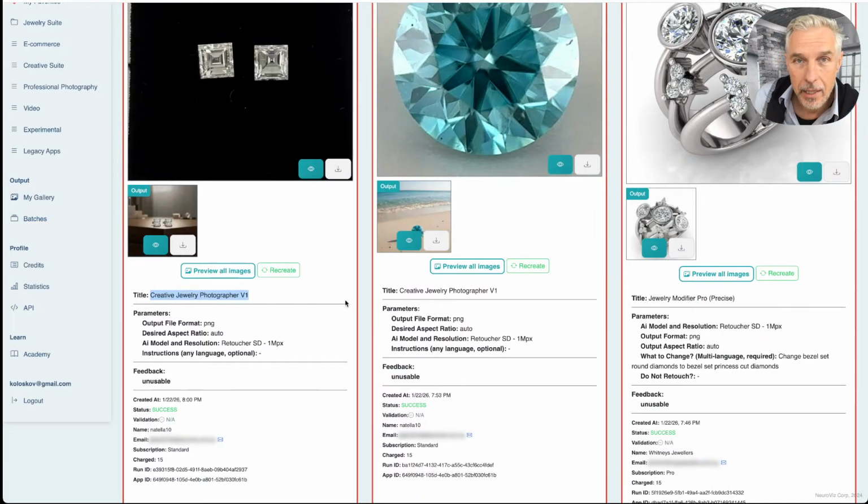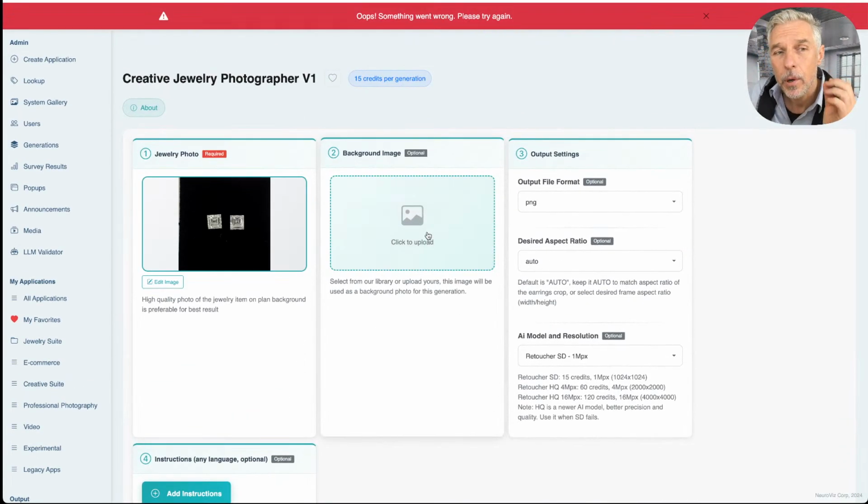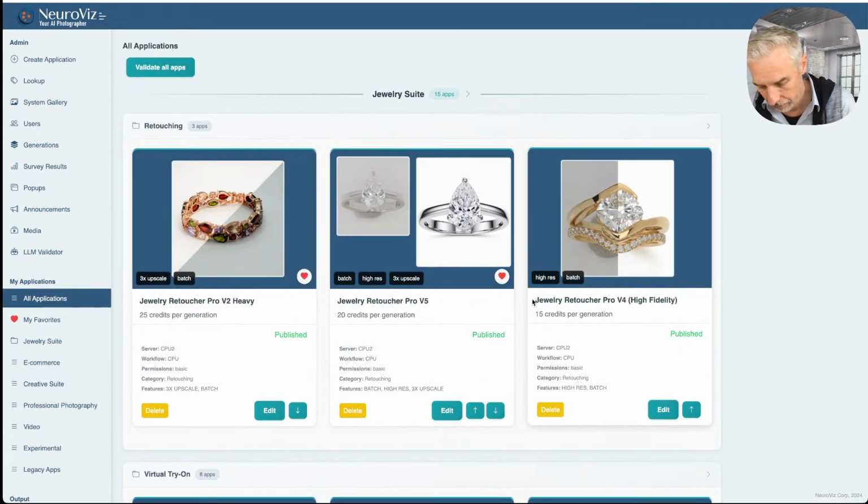But guys, if you use the creative one, this is it. Either provide a background image or at least tell AI what you want to see. Tell it some fabric, or whatever you imagine. Help it. Otherwise, it will do it on its own imagination, and it may be different from yours. And you may lose credits. So please think about it. Okay, I think that's it for today for bad generations.